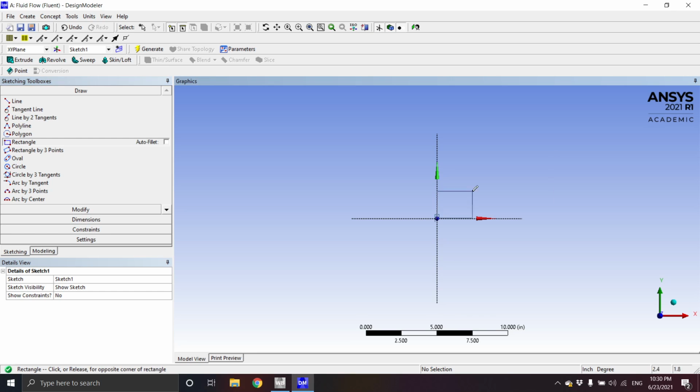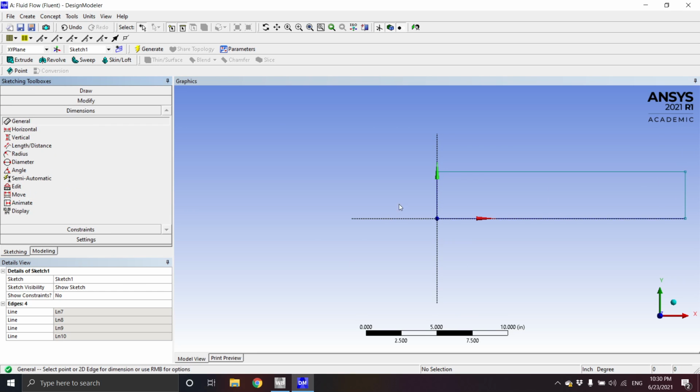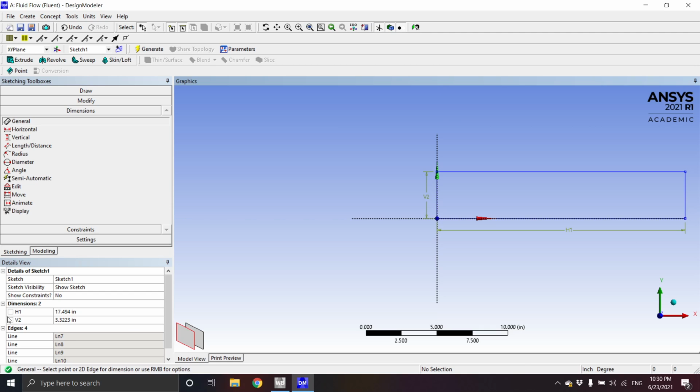We'll just draw a simple rectangle. Then we'll go to dimensions, click on general, and start creating the dimensions for our rectangle. The length is going to be 30 inches and our height is going to be 1 inch.